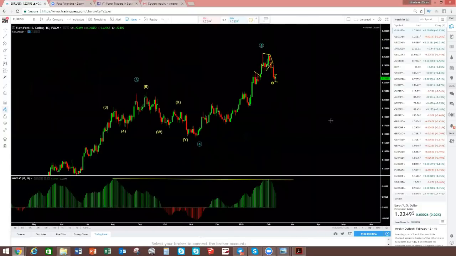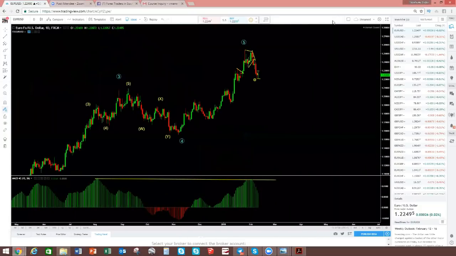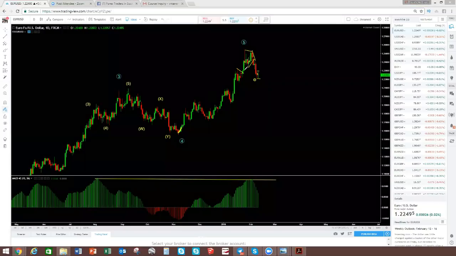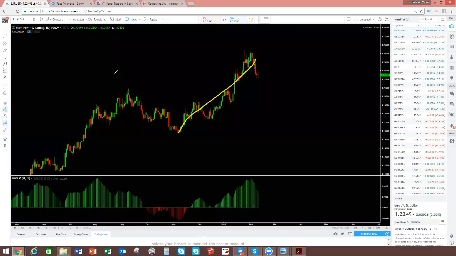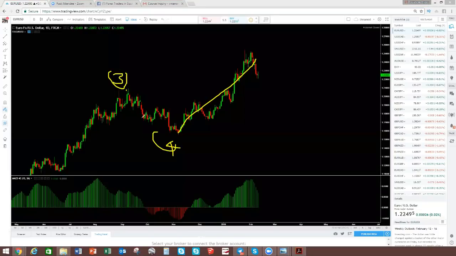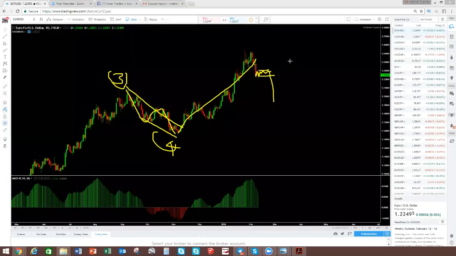So now the question with the Euro US dollar is whether wave 5 is now completed. Let me switch everything off there. You guys remember that we had this wave 3 here. This is wave 4 now, and this was a 1, 2, 3, wave 4, which we followed from the start until it broke out for all these pips to the upside. So now we've got this move to the downside. We just need to know whether this is the move that really goes, and the market will give us an indication.